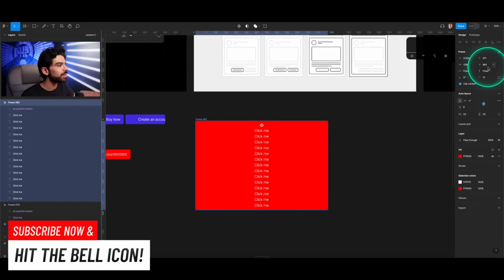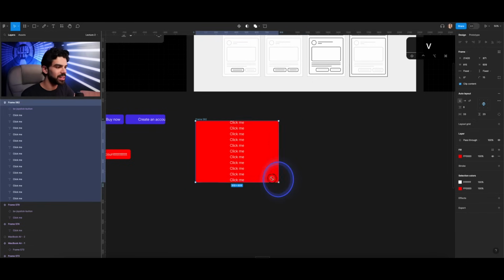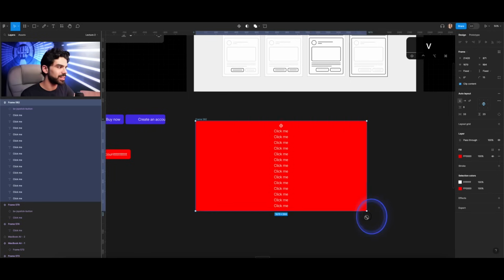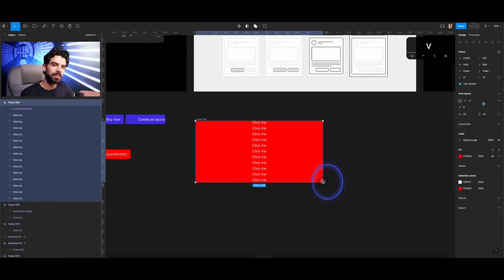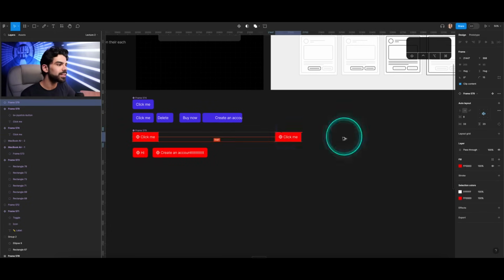Now, if I fix my height and if I fix my width, then this is essentially a frame. Then it's literally not useful to you at all. Then this is literally acting like a frame. But then what is the benefit? Why can't I just detach this and simply have a frame with constraints? Because there are more benefits to using auto layout and we haven't covered those yet. So let's come back to our basics. We understood that there are three layouts.